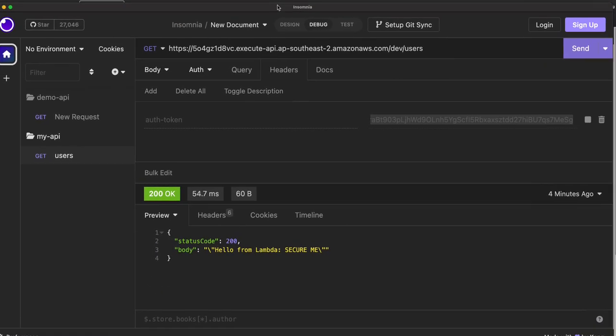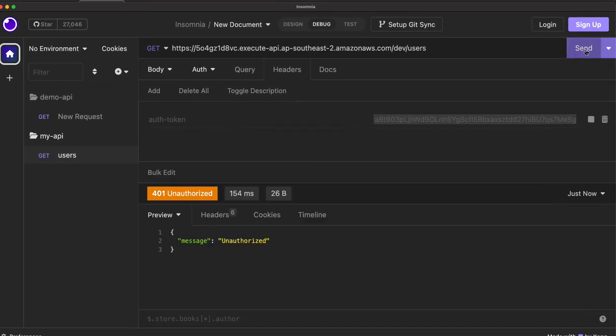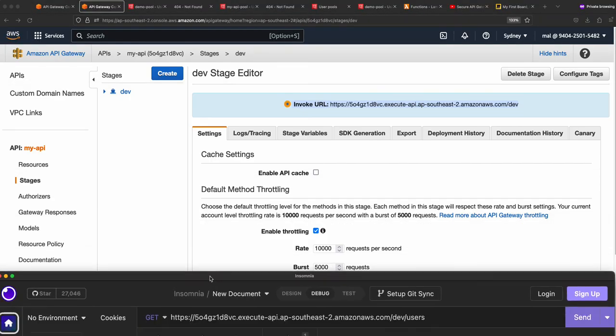Okay, the same URL. If I hit this URL, what we get is unauthorized, because now you can't access this endpoint, because now it comes with some secure endpoint. If I enable this, this is the auth token, the one that we are mentioning.